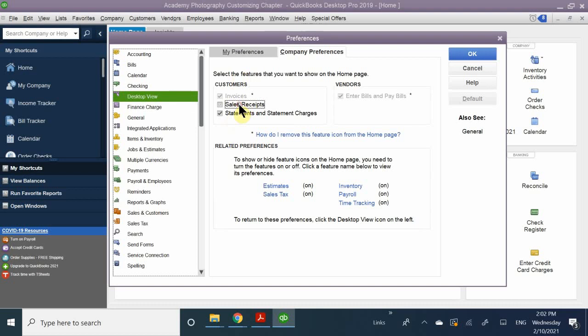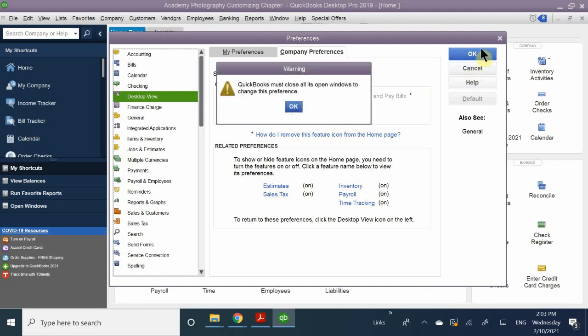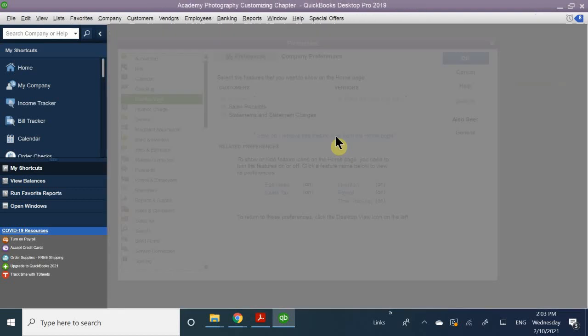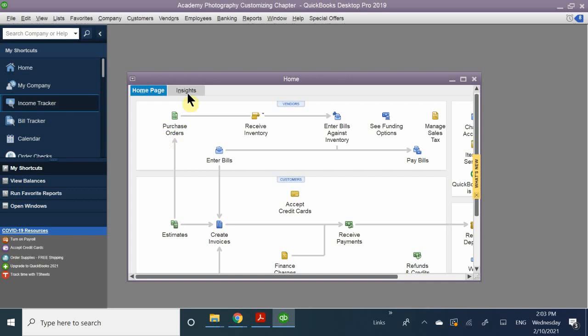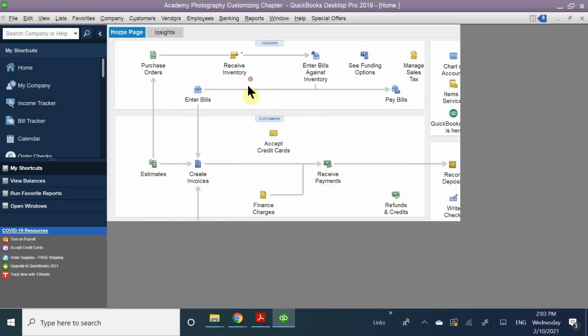I don't need to have a sales receipt. I don't need to have statements. And if I go ahead and click OK, then it gives you the message saying, are you sure you want to save these changes? I'm going to click OK. So then watch this. Next time I go to my home page, I'm going to make it full screen.